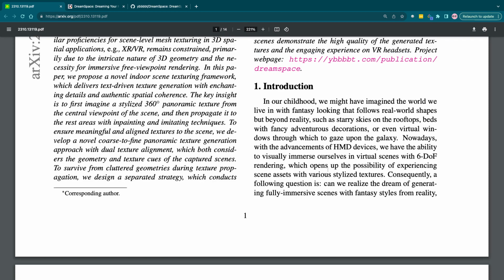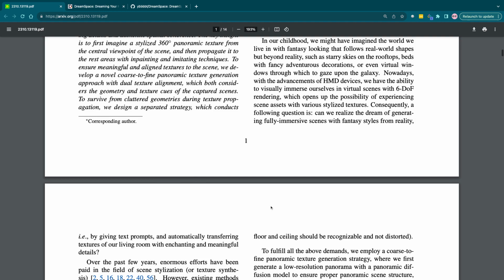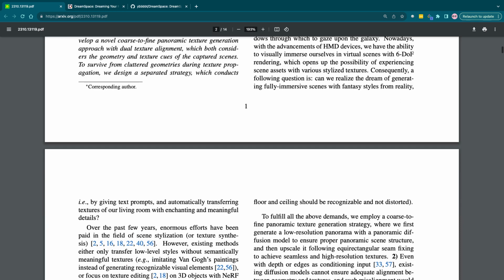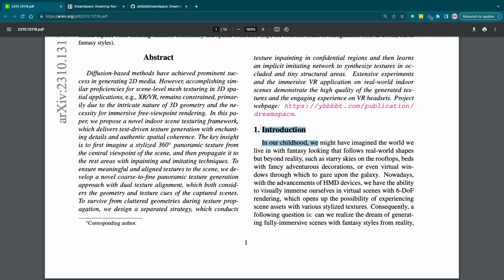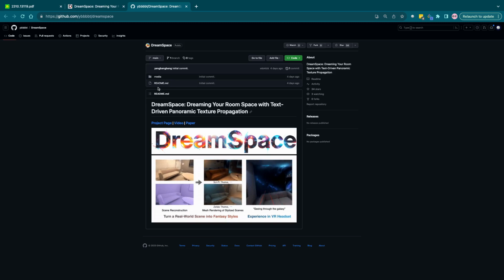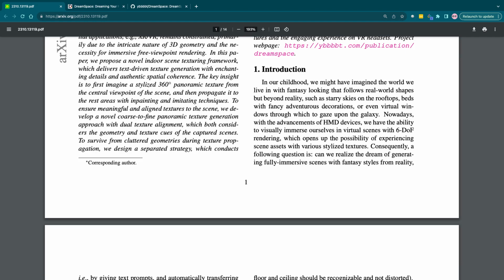I don't know why people keep doing this, and it's just so stupid. But we'll keep going. Think about it, what are you hiding? If you already have the paper published, what are you trying to hide? It's probably worse for these people who have something open source but there's no code. There's obviously a reason, and that's probably that the code is a mess. It might even be such a mess that it doesn't work at all.